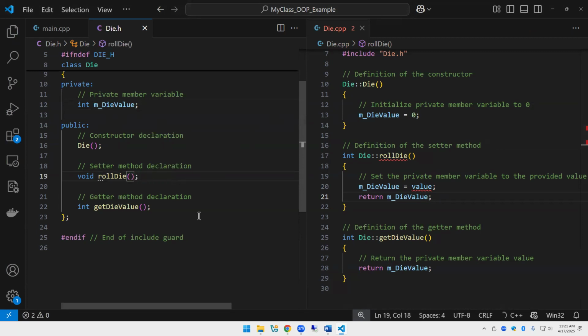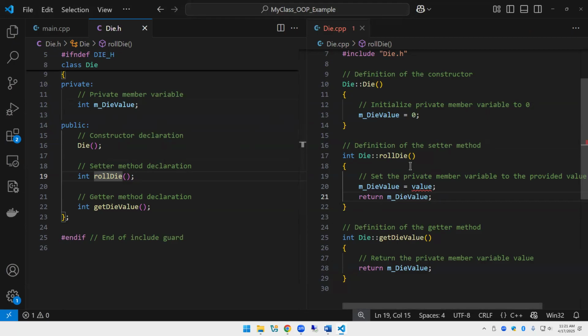So we take that out and we declare it properly there. It's as if we're declaring the value of roll die is an integer, which it is. We're returning a value. So any method that returns something, in effect, is the value. Calling the method brings the value right back. So in effect, it's a value.